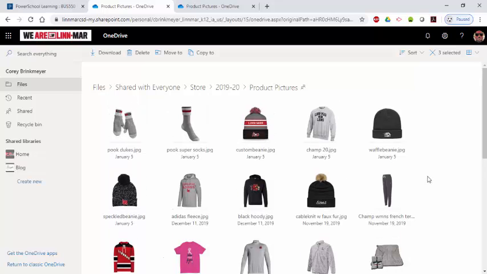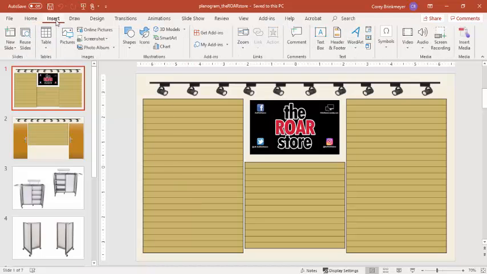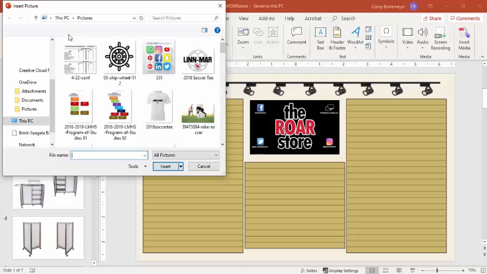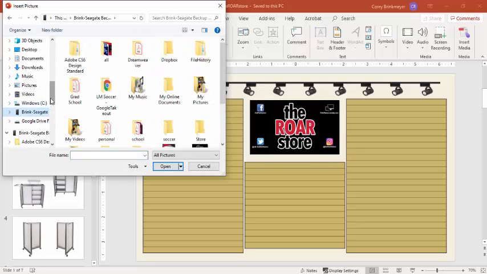And then we'll go ahead and start to import them. To do that, we'll need to know where we save them, and in the case of what I just showed you, it's going to save it to your downloads folder, so just disregard this next step as I show it to you. But we're just going to go up here to the insert menu, go to pictures, and we'll go into wherever our photos are located.